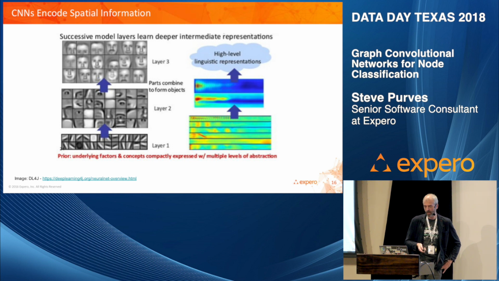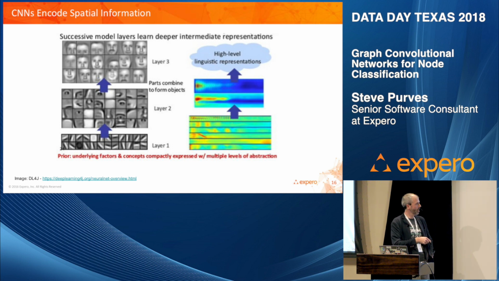So why is this so important? It's about the type of information that those encode. We've seen pictures like this before. There's plenty of them in the literature, and it's the idea that early on in the neural network, the first convolutional layers tend to learn simple image processing operators. If you look at image processing textbooks, you'll see operators like this for edge detection and texture characterization and stuff. And then as you go down the network, the layers start to capture more and more of the input data, and moving towards higher and higher levels of abstraction.